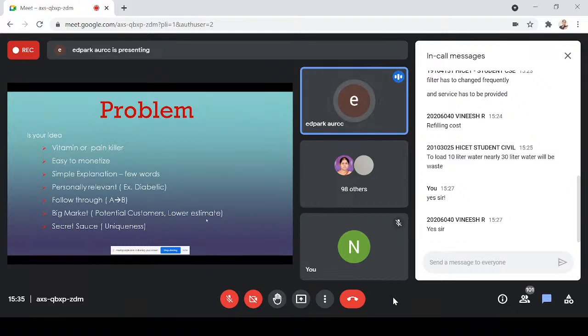Let us take LG TV. LG TV has a motto, a keyword: Life's Good. It's quite simple. Once you watch the TV, your life will be good. So in the simplest way, they can sell their products. So do you think it's quite important? Yes, it's quite important to market a product.